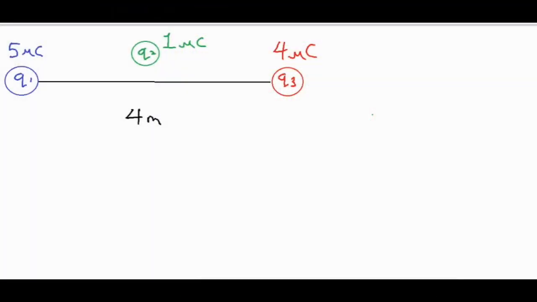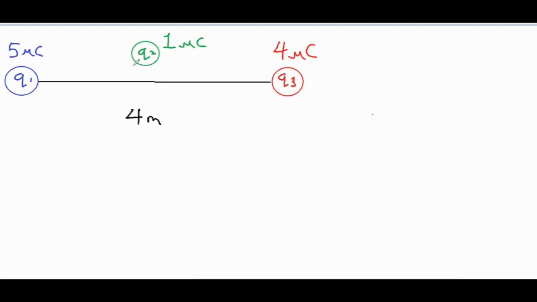In this video, we're going to be taking a look at three charged particles, and we're going to solve for where to place Q2 in order to have no net force and stay at rest. So we have three charged particles. All of them are positive, which means that they're all forces of repulsion.